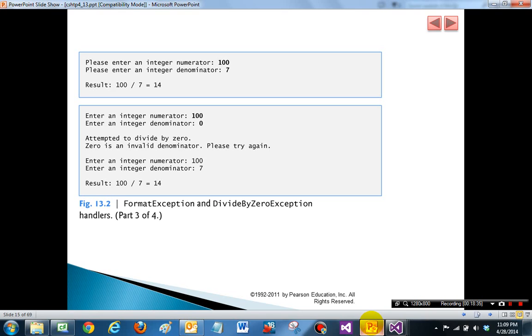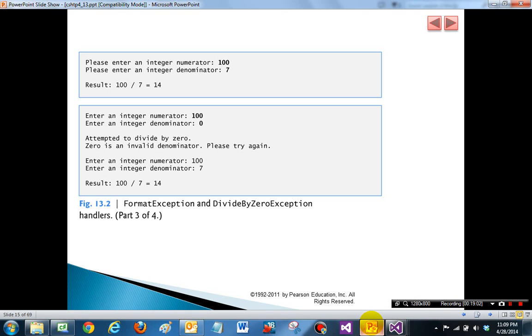However, when we enter 0 as a denominator, then the message appears, attempted to divide by 0, provided by .NET, and then our message, 0 is an invalid denominator, please try again. And then the user can try again and say, yes, I wanted to enter 7, not 0. And then this time the program runs correctly.